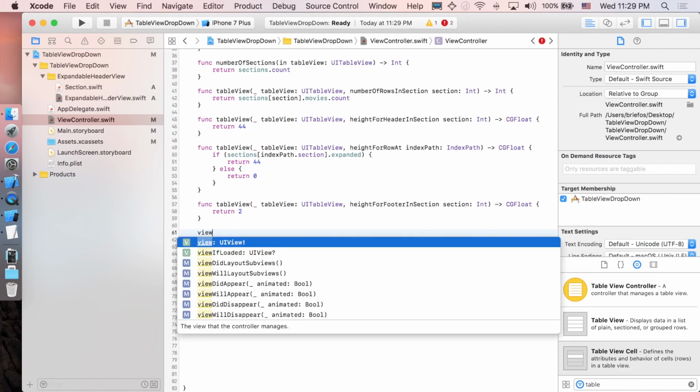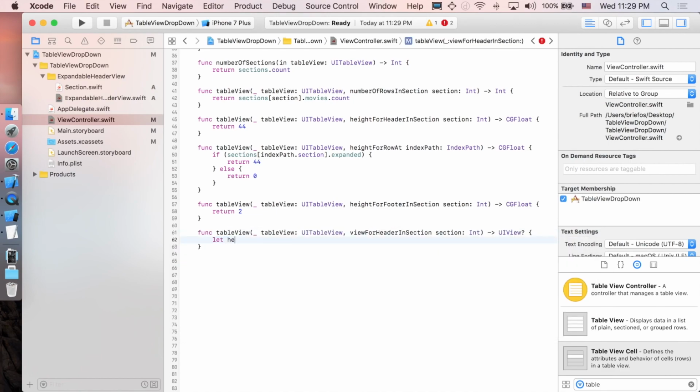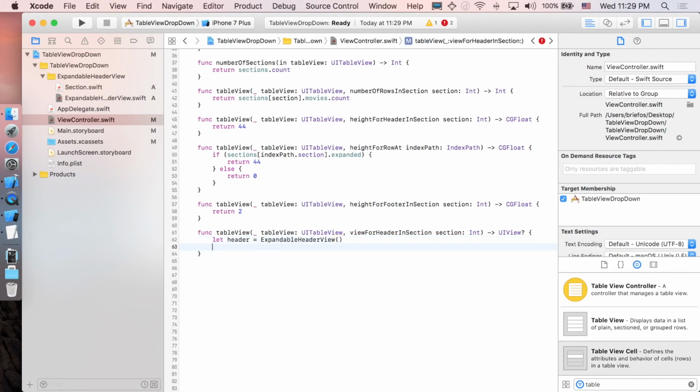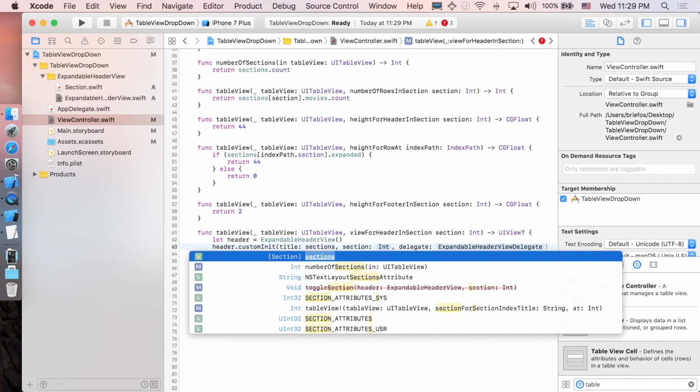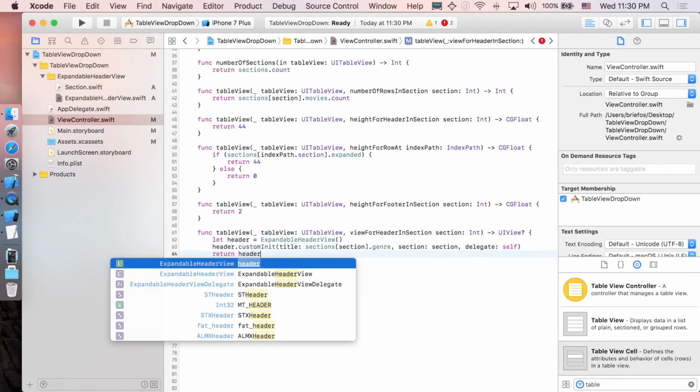So view for header in section, we are going to create header, which is ExpandableHeaderView, and then we're just gonna set the custom init here, passing the name of the section, which is the genre, right? And of course the current section, so it is this section here. Perfect. And delegate will be self. Then we're just going to return back the header here.